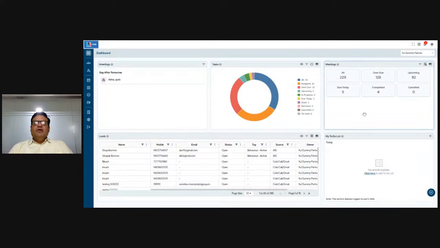Then meetings also you can see from here if there is any meeting. This is just a dummy partner desk. Now how to add any task? So you will go at the bottom and press on this plus button. With the help of this plus button you can add any task, lead. कोई आपको नई lead मिली है, उसको आप यहाँ पे अपने CRM में डालना चाहते हैं, so you can add that.